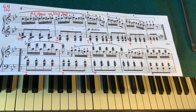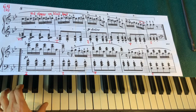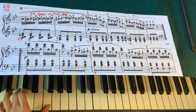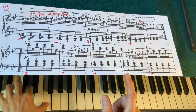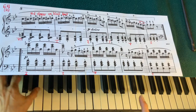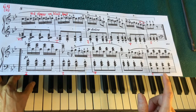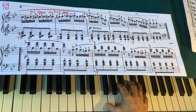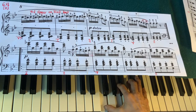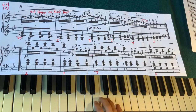Let's go on to the next line. That's tonic. And subdominant. One more. And tonic 7th. Okay. Let's go on to the next part. Tonic 7th. One and two. One and two.